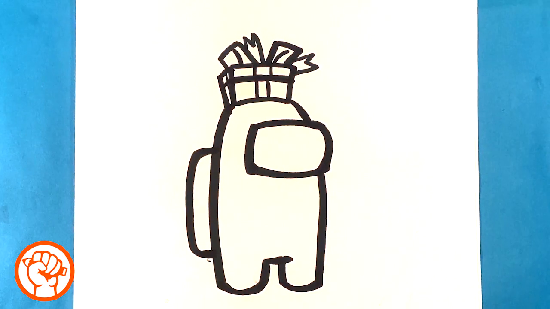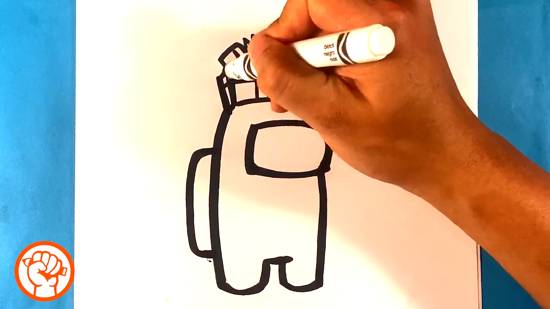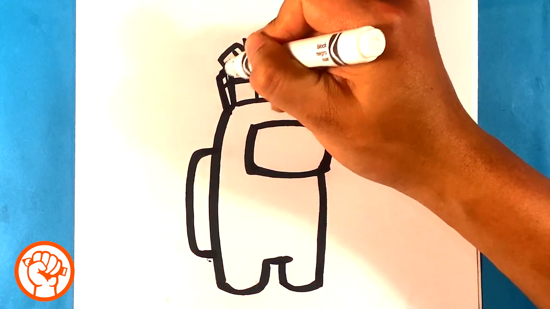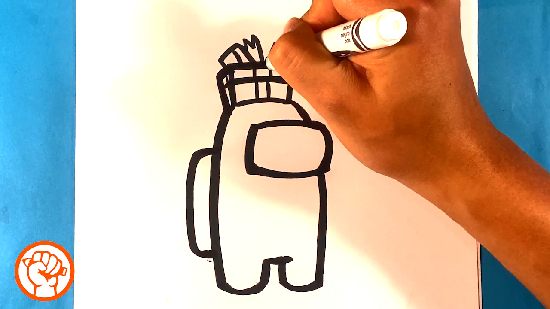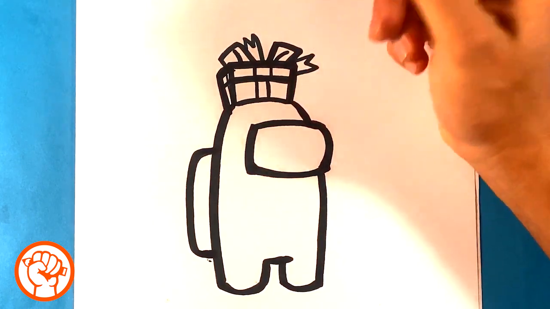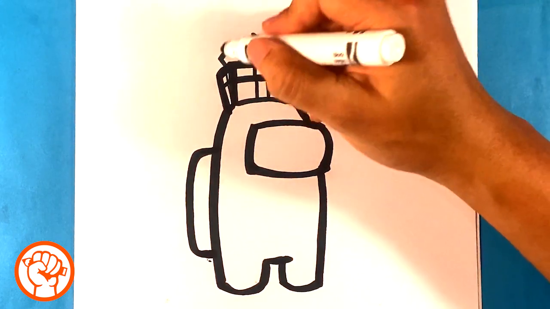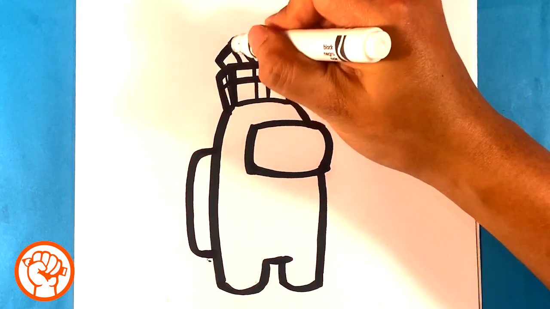Next thing I'm gonna do is thicken the lines almost everywhere. The reason I want to do that is I wanted to match the animation to the actual game. I'm gonna thicken certain lines on the box here, strategically, the main ones that show you it's a box really, like the edge and stuff like that, not so much the ribbon, at least that part of the ribbon.